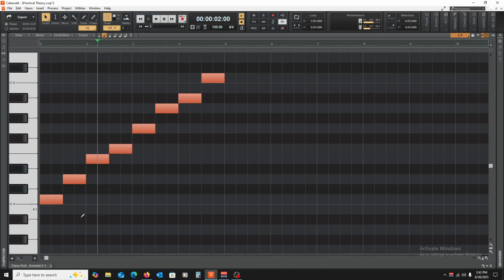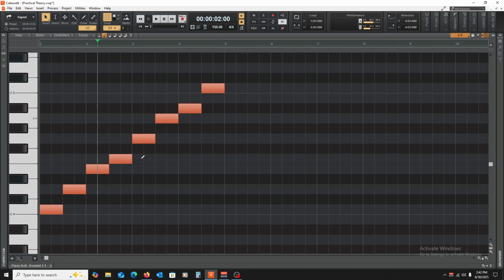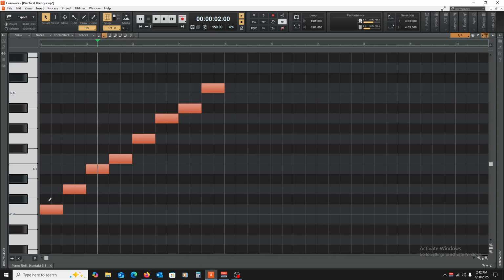But if we were to take our C major scale and make it minor, we would do that by flatting the 3, the 6, and the 7. And so we have a flat 3, a flat 6, and then the 7 was already flat from the Mixolydian. So this is a C minor, or a C natural minor scale, or a C Aeolian scale.